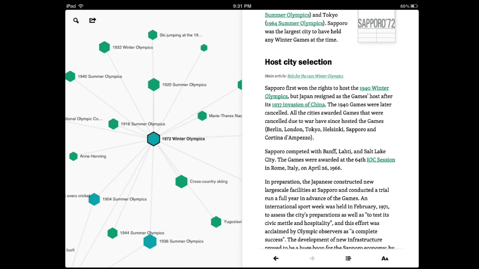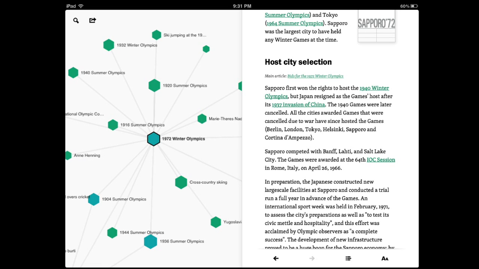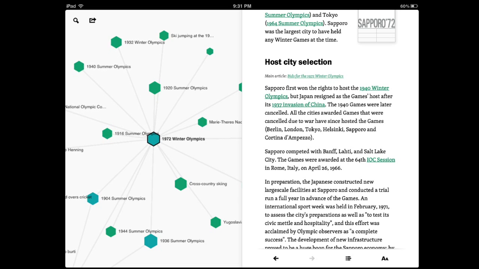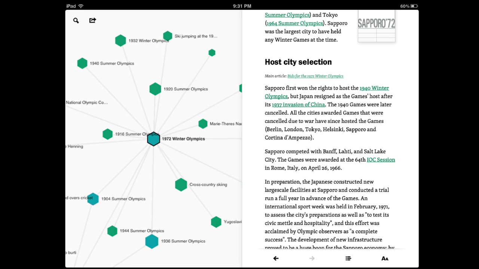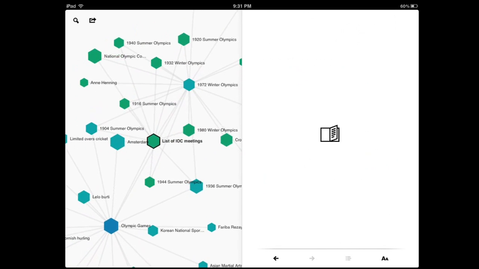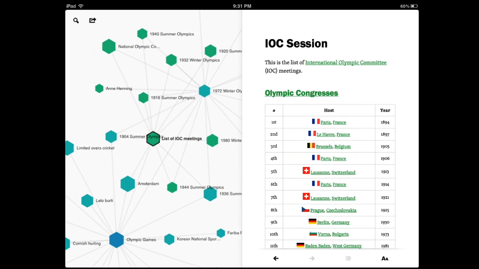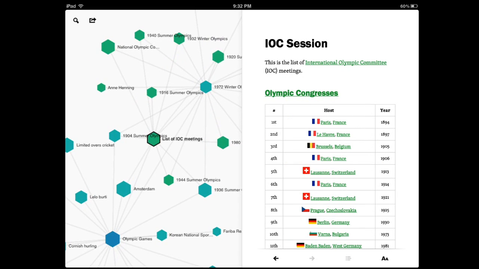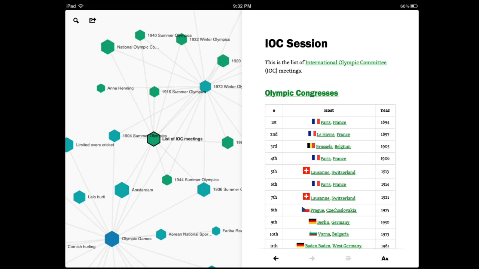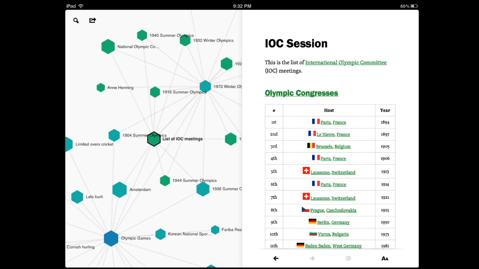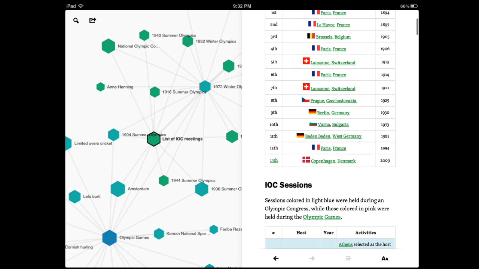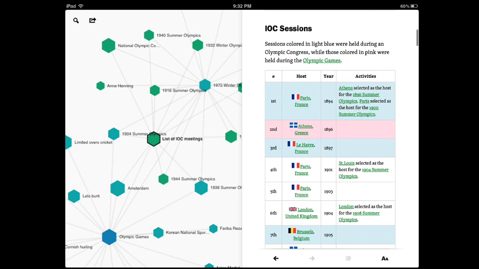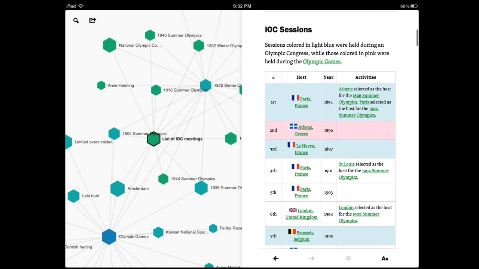Your goal is to read the articles and go through the links and find more interesting articles. So it does what it promises as far as helping you discover new topics, new ideas for your research. So if I click on this, see, that's the cool part. When I click on a link, it actually shows it in the diagram, in the chart, in nodes, so you can see how it's linked to different topics and how it's connected to the original topic that you were searching for. And this information is pretty standard. It shows who came first, what were the IOC sessions.